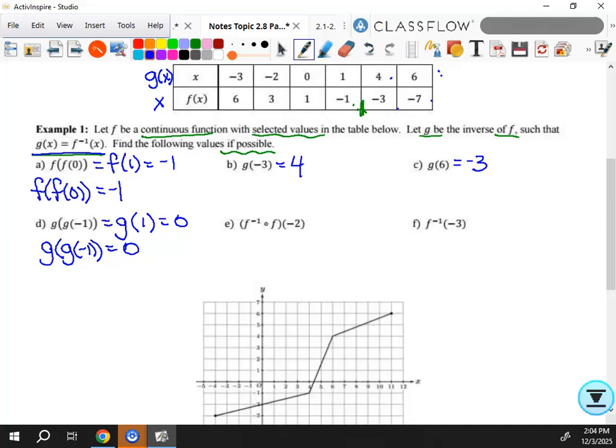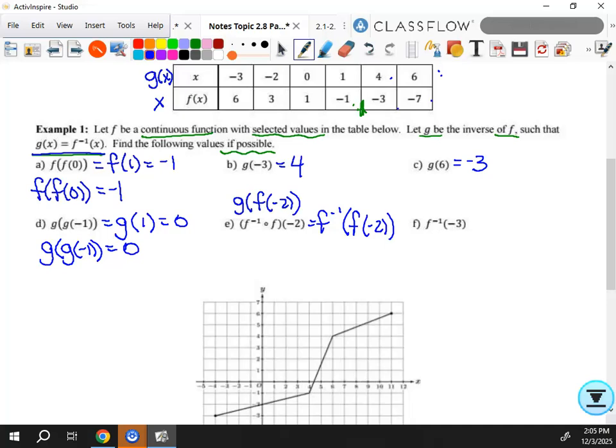All right. Now, f inverse of f of -2. So I'm going to rewrite it as f inverse of f of -2. I did that last period and somebody said, well, and you can rewrite it again. And at first I wasn't sure what he was saying, but do you know what he meant by that? G. Because f inverse is g. I could have rewritten this as g of f of -2, right? All three of those little statements right there mean the exact same thing, okay?